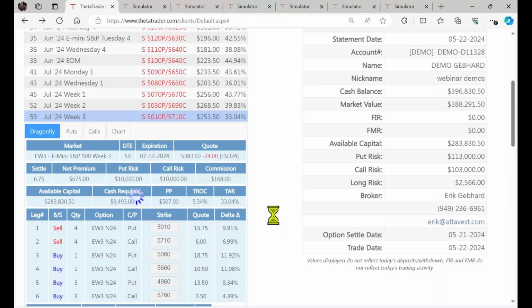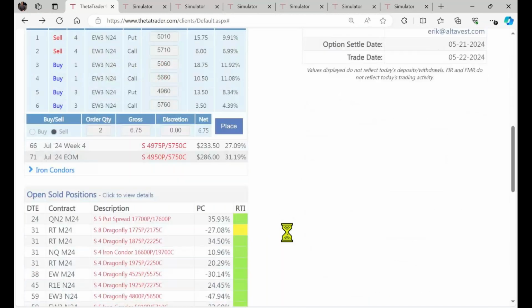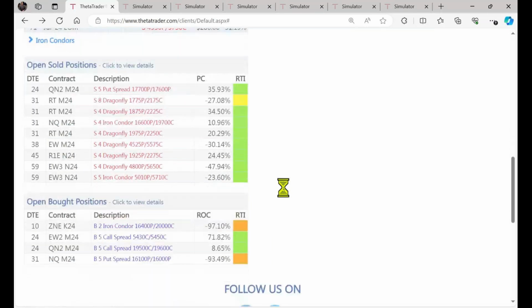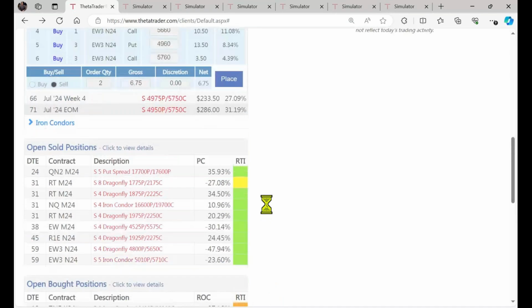I can also point out one thing here. You'll notice that open short positions, and I'll explain these colors in a moment, but essentially green means good, do nothing, and yellow is slightly elevated risk. But you can see the difference between the open short option positions and your long option positions in terms of the odds of, I guess you could say, success or probability. These are much lower outcome trades down here, probability wise. And you can see that we're in the orange zone on 2 of them, which is highly elevated risk.